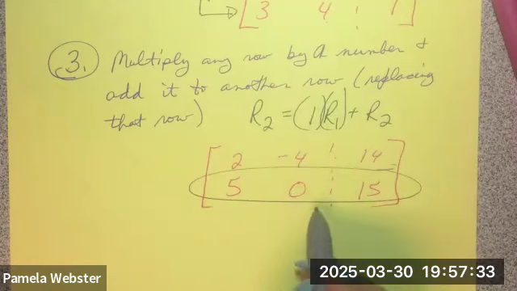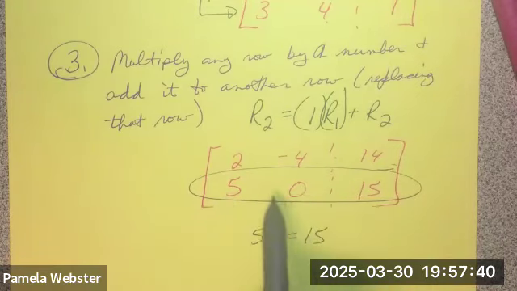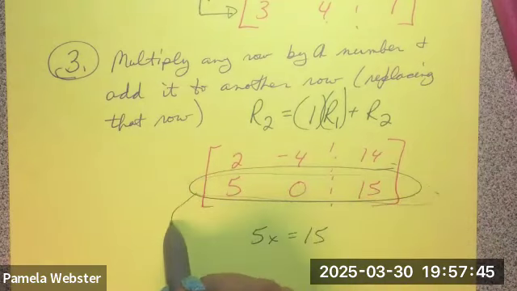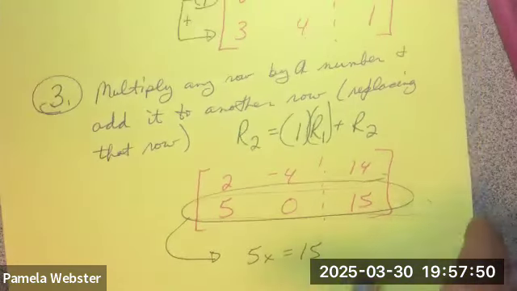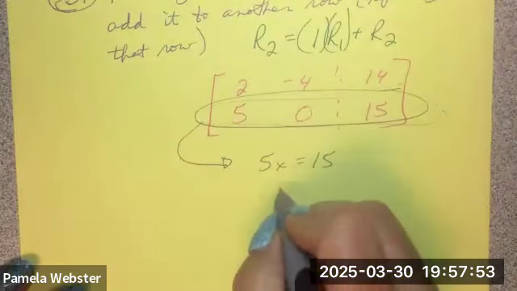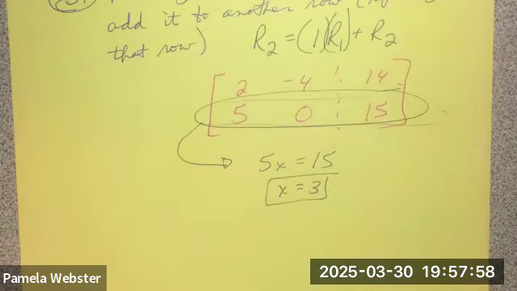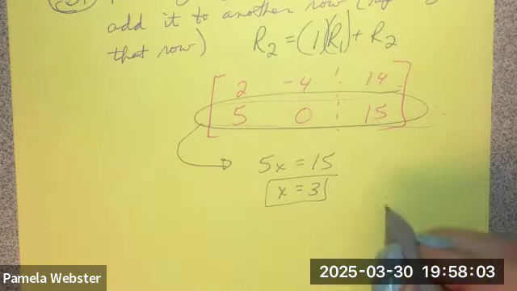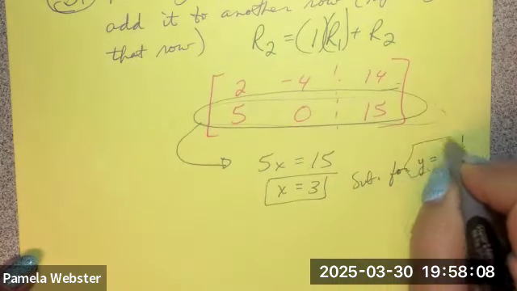The kind of cool thing is because I have that, I can drop down now and say 5x equals 15, because this is a 0 now, right? I can read this second equation: 5x equals 15. That's what I've got. And because the y is gone out of that one, it becomes easy for me to say, well, x must be 3. And then we can go back and substitute in and get our y equals -2, just like we did before. You go back to the original.